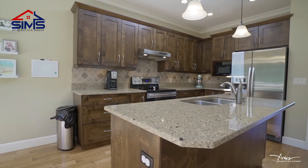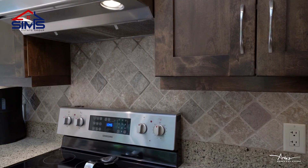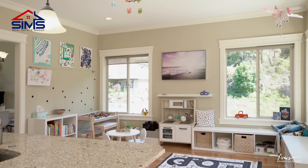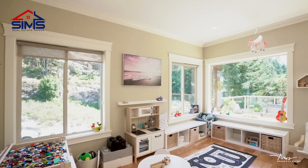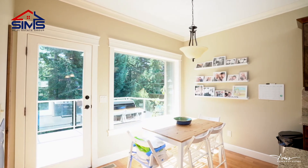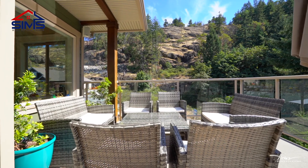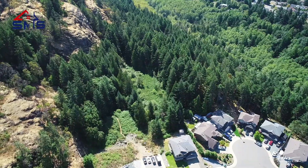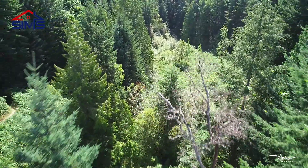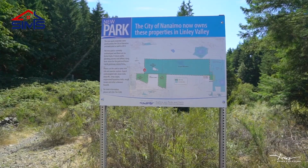Off the living room is your open concept kitchen with plenty of cupboard space, a very versatile island, granite countertops, and a bonus area for the kids to play while you're making dinner. Another great feature is that your door off the kitchen opens up to a very private, spacious patio that overlooks beautiful forest. In fact, this is the most private home in the whole area and will only continue to improve as the city develops the nature trails.